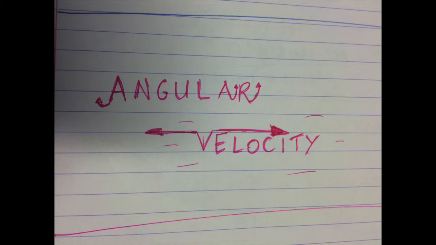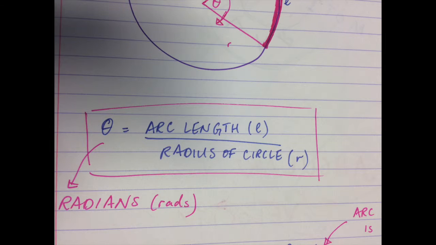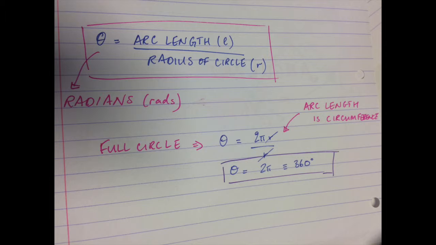Starting with angular velocity, conventionally, I like to think of angular velocity as what angle the object has been moved to or turned through in a given time. Theta, measured in radians, is simply the arc length divided by the radius of the arc. In a circle, the arc length will be 2 pi r as the circumference, and the arc radius will be r. Therefore, in a circle, there are 2 pi radians, or 360 degrees. Equating these, 1 pi radian is equal to 180 degrees.